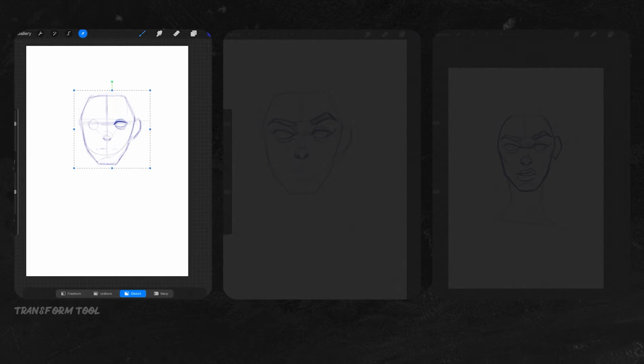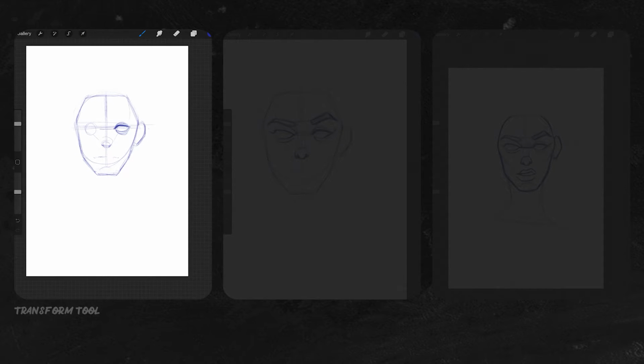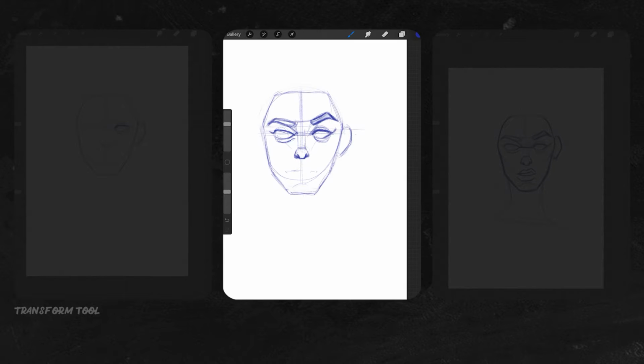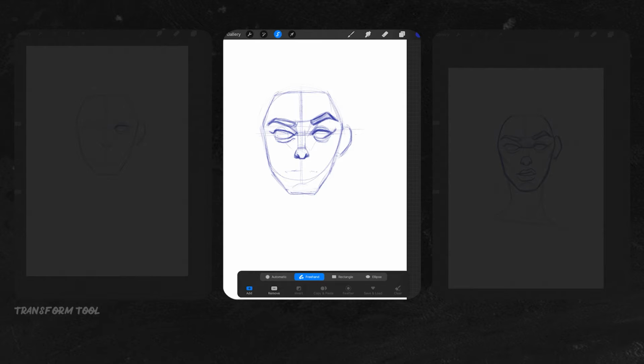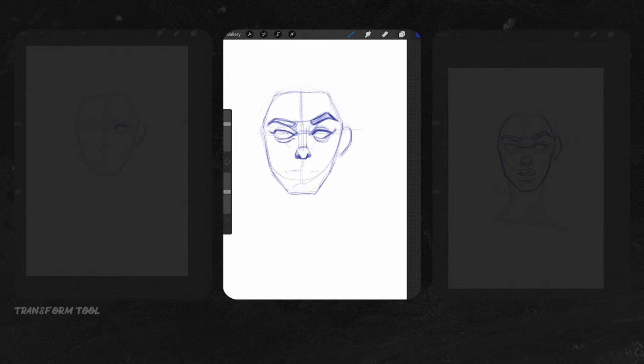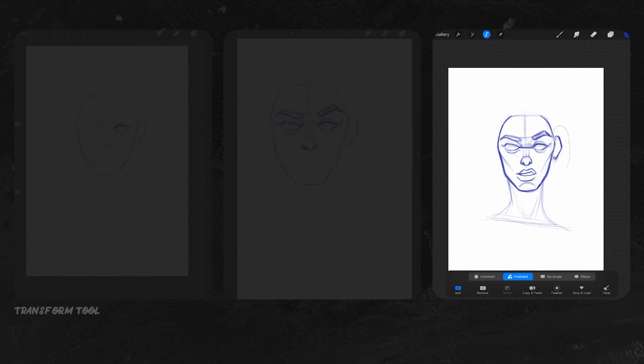One tool that I often use while sketching is the Transform tool. The Transform tool is convenient for making adjustments to the size or position of the selected area. By using the Selection tool alongside the Transform tool, adjustments can be made to a specific area while preserving the other parts on the layer. After a selection is made, pulling the green dot on top of the selection bracket will enable you to rotate the specific area.